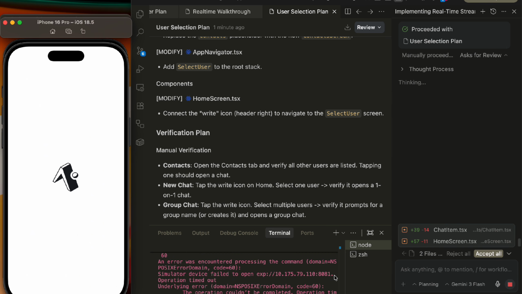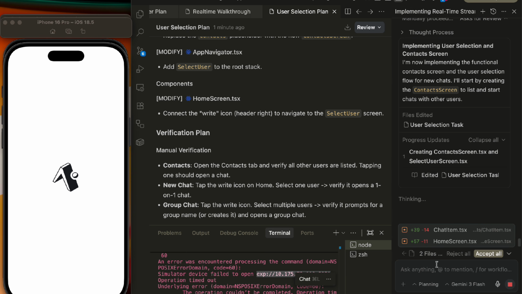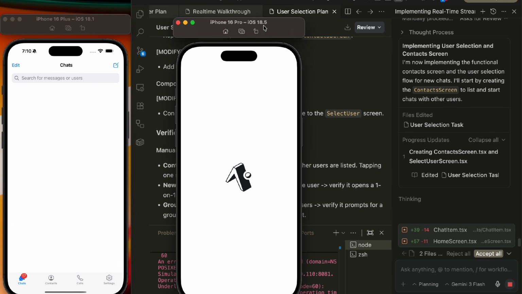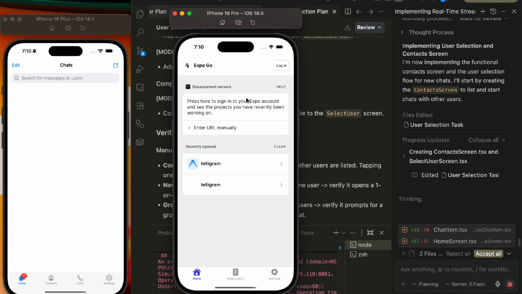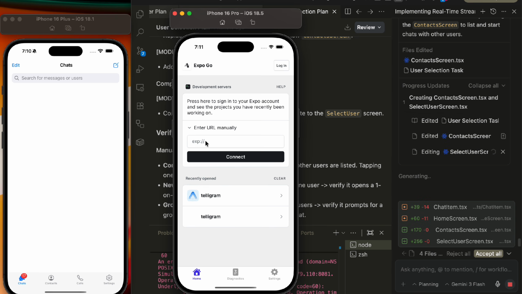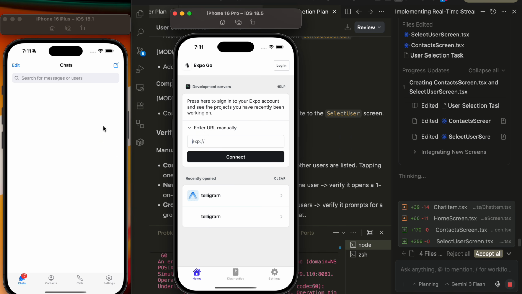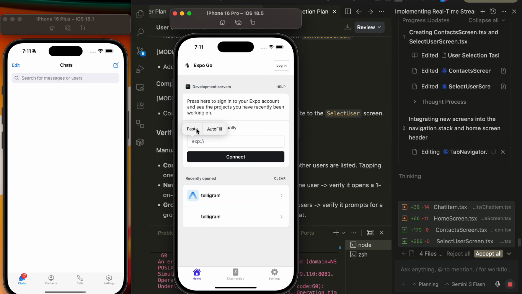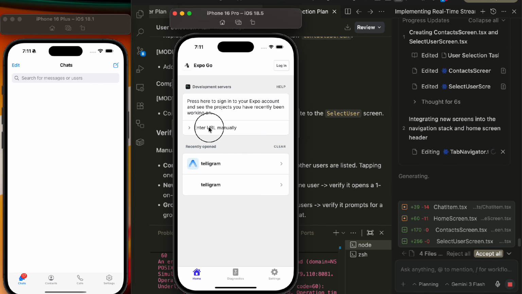Let me see if I can paste this. I should be able to paste this. All right. Come on.